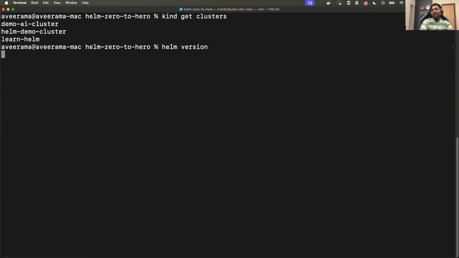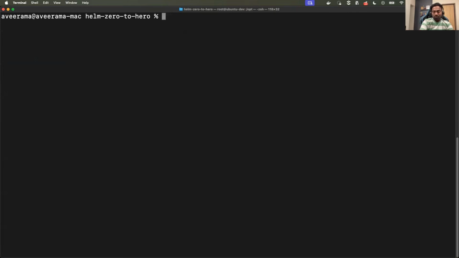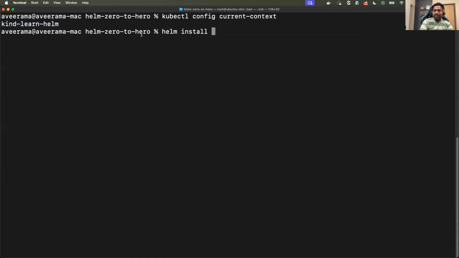If I just run helm version, I can see this output. That means Helm is installed on my machine. Now, kubectl config current-context: whichever is the current context, Helm is connected to that particular cluster. So if I'm running the helm install command now, it connects to this particular cluster.